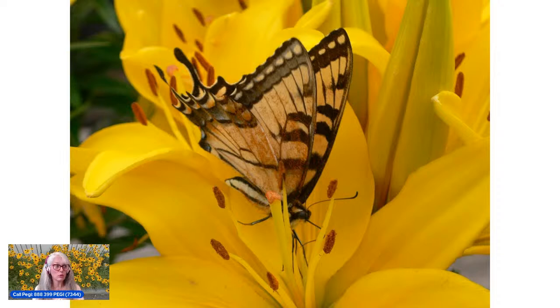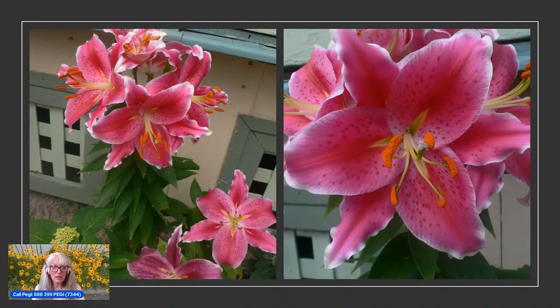So they do draw pollinators, which is good. These are Oriental lilies and they bloom later. They're very, very fragrant. The flowers are more open, more star-like. But they are later season lilies.